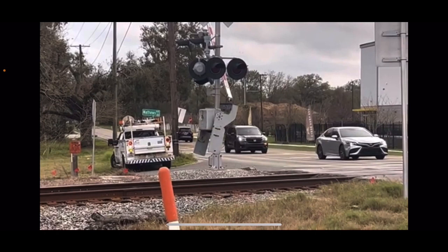So I'm guessing in Florida it's not required to have a front license plate because I see none of these cars with license plates on the front. So I'm guessing the front license plate is a California thing or something. I mean, it's a thing for other states too, but I guess not all of the states require front license plates. As long as they have the license plate on the back, it's all good. But in California, you do have to have a license plate on the front as well.